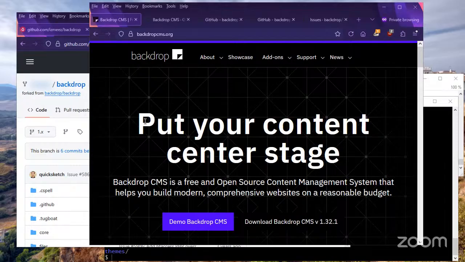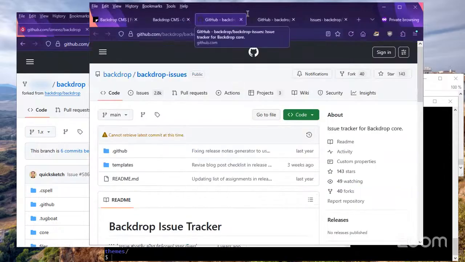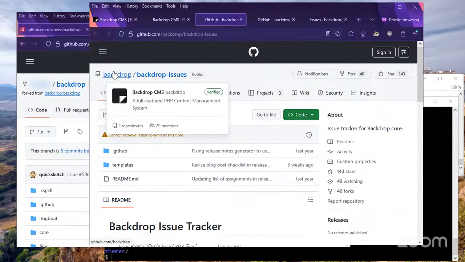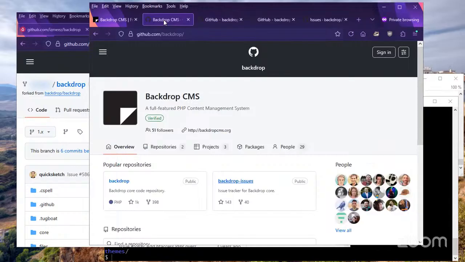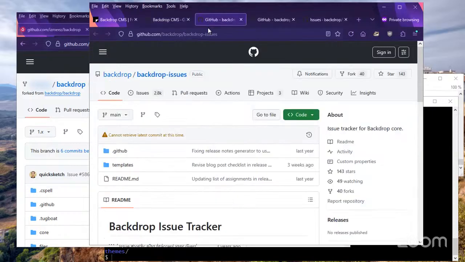I think you can see my screen. I've put it up there now. So this is Backdrop. And once you start to get curious about it, you may find yourself wandering off to GitHub. You might be on the forum and people mention issues. And if you go to the Backdrop issues, you can actually click on the Backdrop repository or the Backdrop issues.